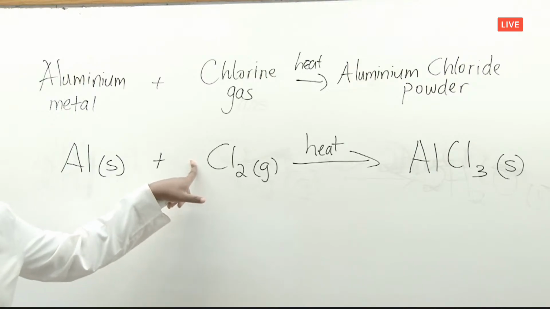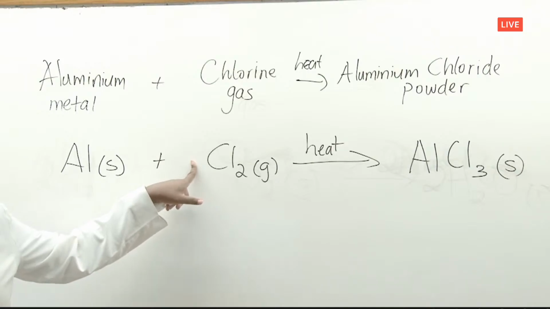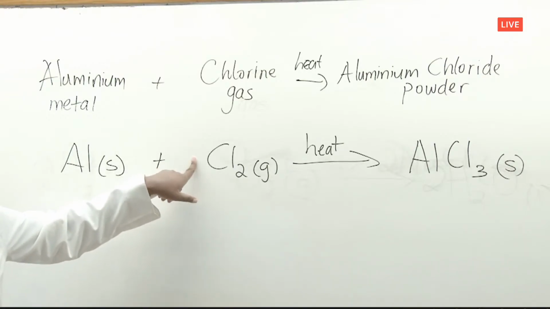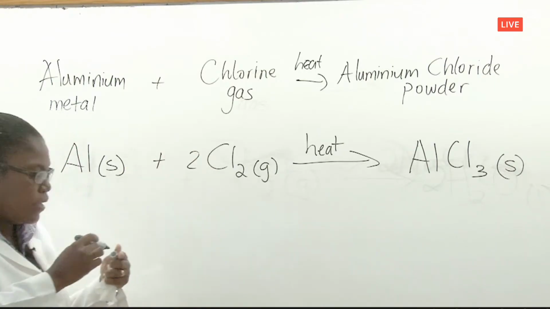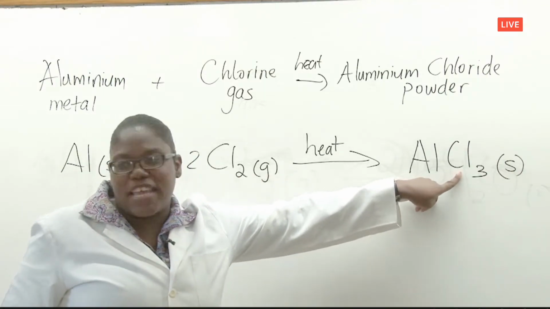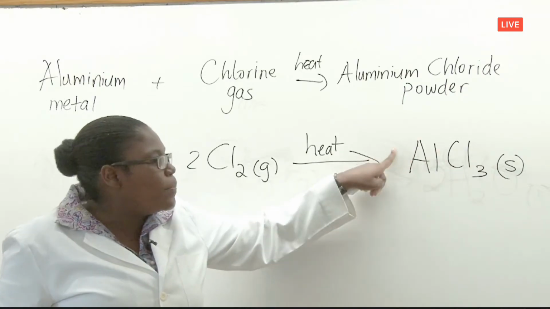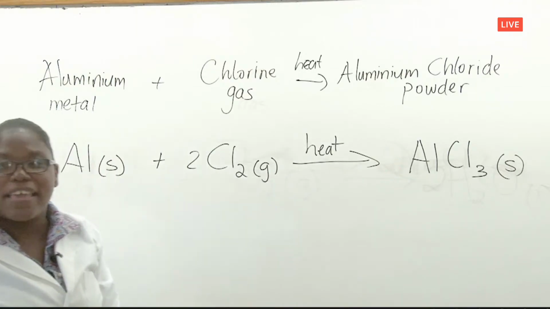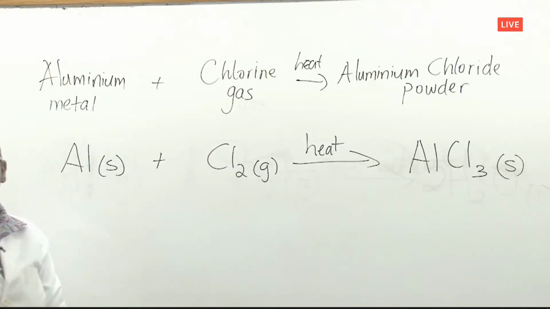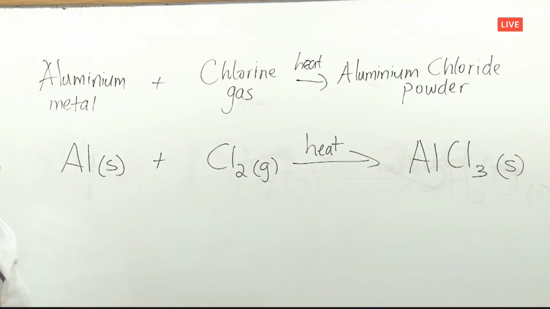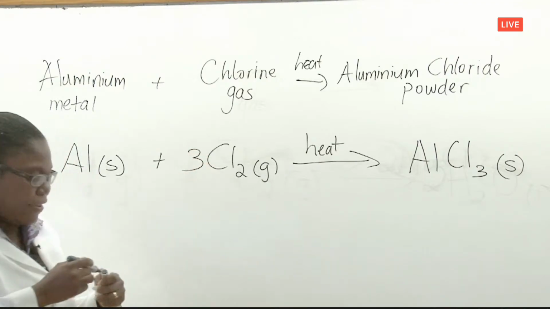And you know what? When you're balancing equations, sometimes you just have to start with pencil, rub out, and try again. Okay? So let's try a 2. If I put a 2 here, how many chlorines would I have now? 4. Can I make this 3 into a 4 by multiplying it by a number here? So you know what? Get your eraser and rub that out. Not working at all. So try again. So we tried a 2. Let's try a 3. All right.